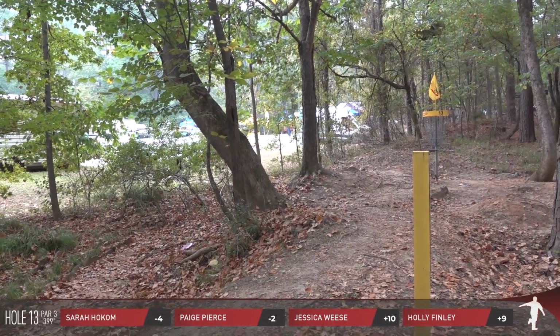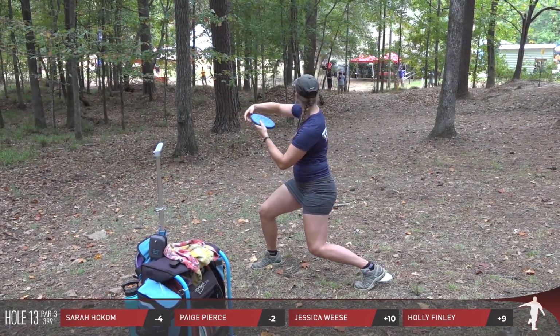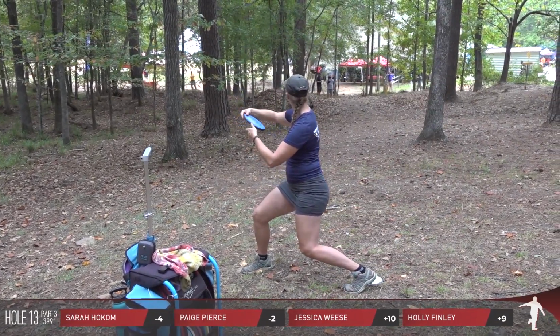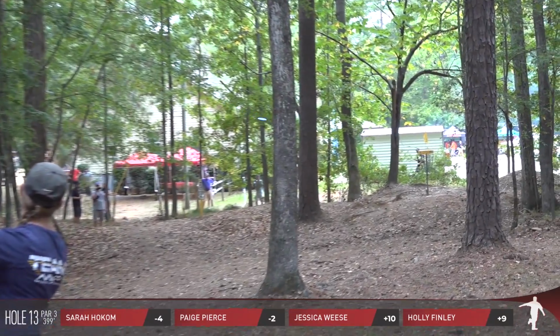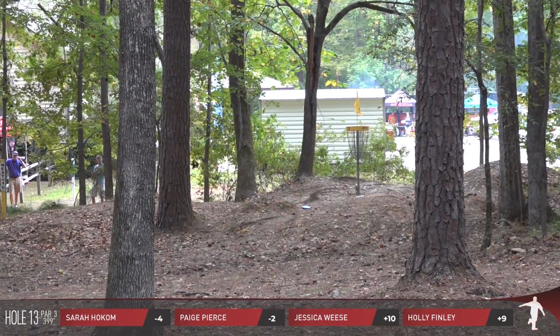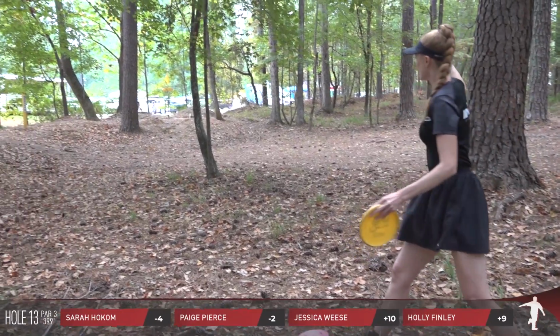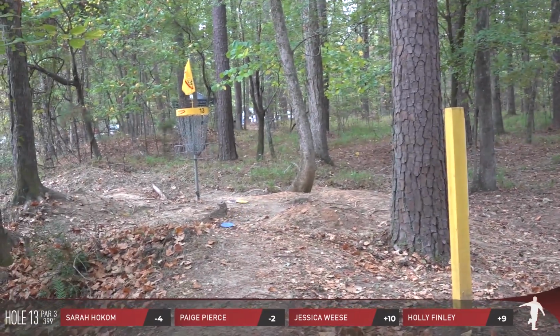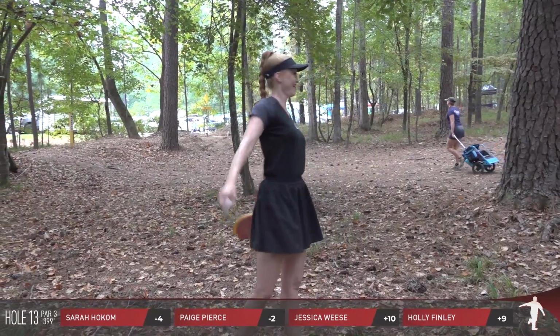I think that helped. It's likely she could have been over there in the sunshine past the green if she wouldn't have hit that tree. I have the forehand option here, but I kind of like the backhand shot here. You took the path of least resistance, and that was the smarter choice. I felt like that tree early left might have kicked me backwards and left me a longer putt.